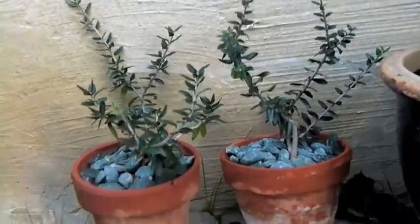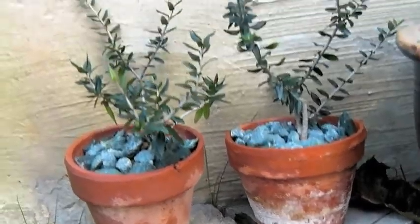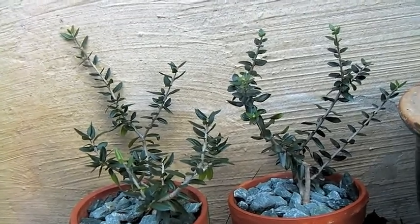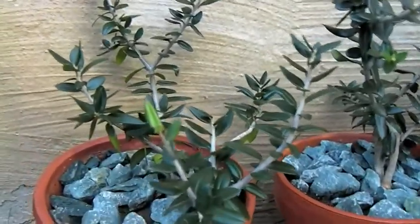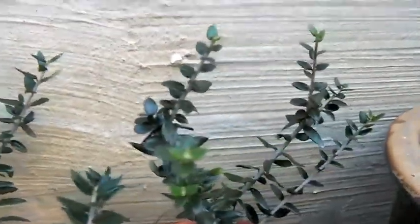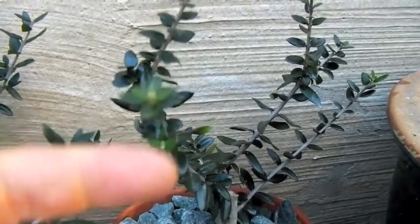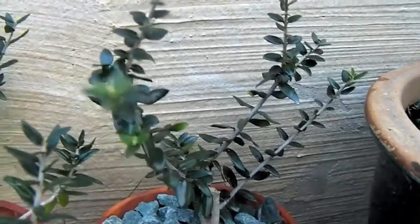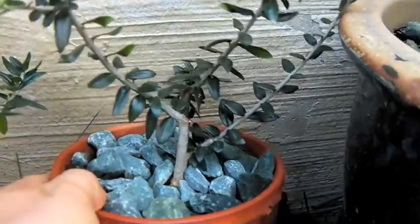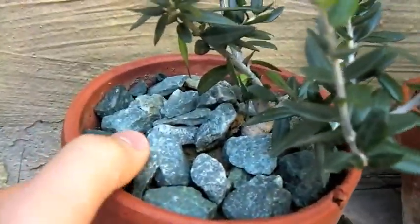These are the other two olive trees you've seen in other videos. These are the two olive trees I got from Greece — they're doing well. You can see the new growth on this one, and the bright green growth right over here. This little one is from Kalamata and this one is from Zakynthos, a wonderful little island. See how well it's growing.